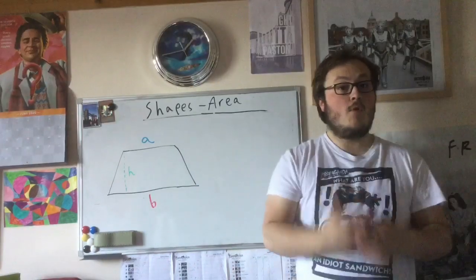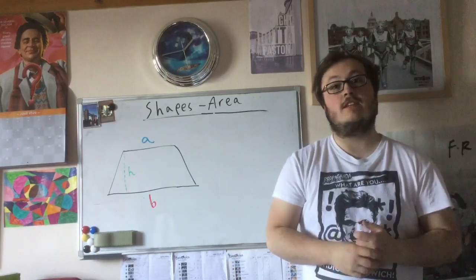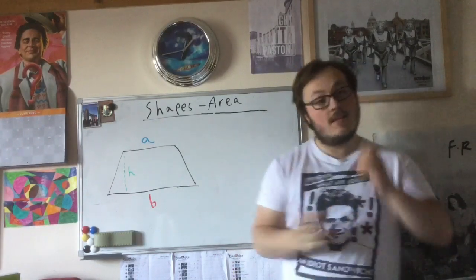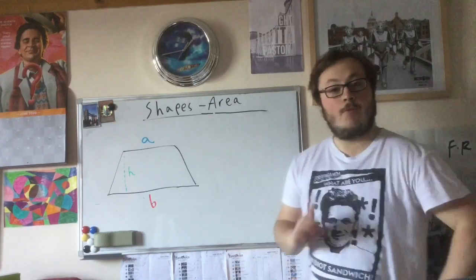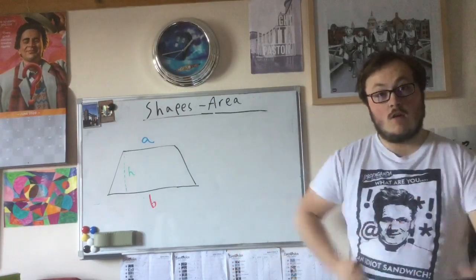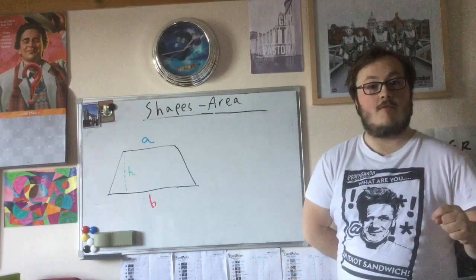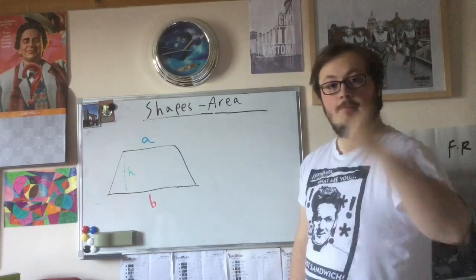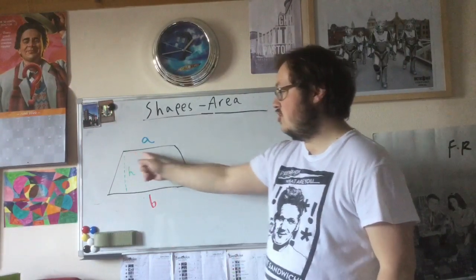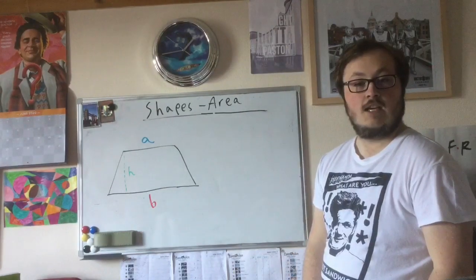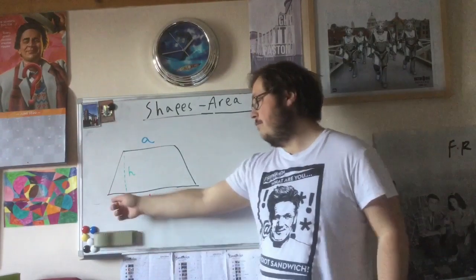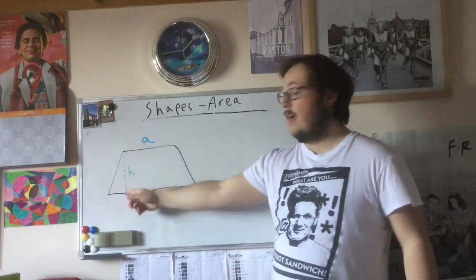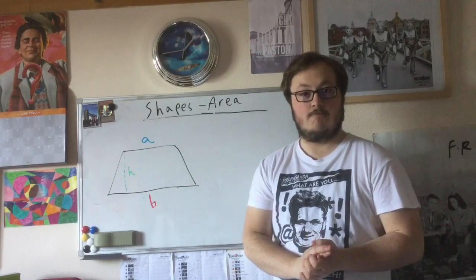Now today we're going to be moving on from parallelograms and rhombuses and we're going to be finding the areas of trapeziums. This is an example of a trapezium. Now before we do anything I want to prove to you that the formula to how you find the area of a trapezium works. And for this you need to know 3 simple things. We're going to call the top side, the top part of this trapezium, A. The bottom part of this trapezium, B. And we have our height, which we're going to call H.